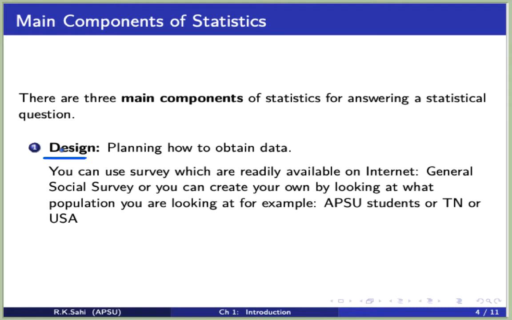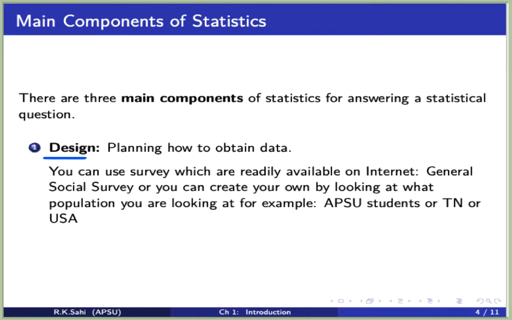It's like, how do we plan on getting data? For example, if you want to do some research on the left-handed students at APSU, the question is, how do we go about collecting all the left-handed students? Either we create a survey and individually go and pick random students and ask whether they're left-handed or right-handed, or if a previous study has been done on it, we might go and get that data wherever it is available. So there are different ways of getting data to make our analysis.